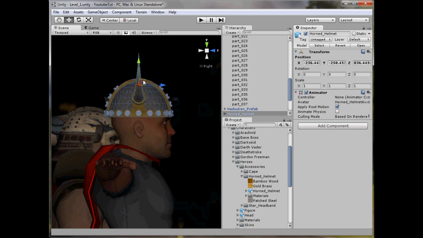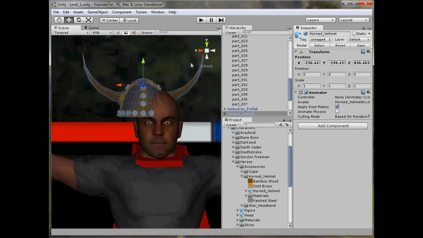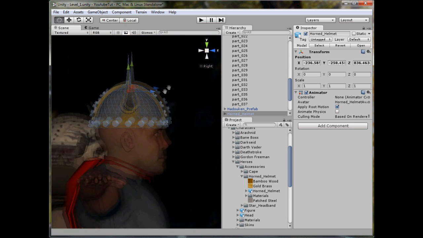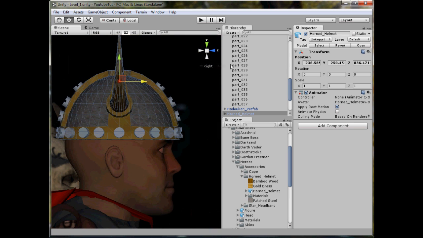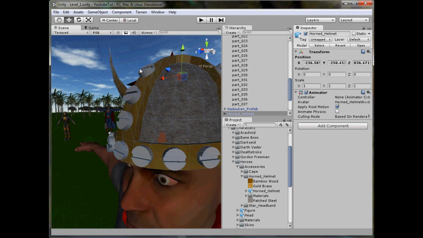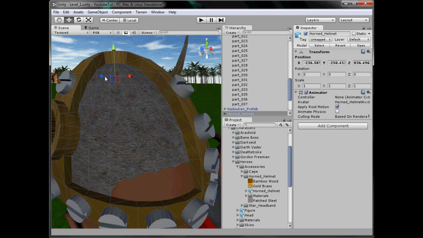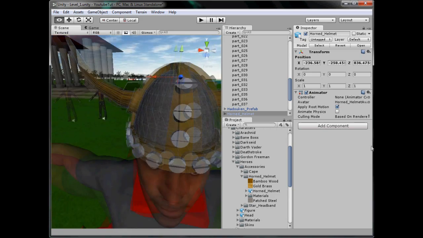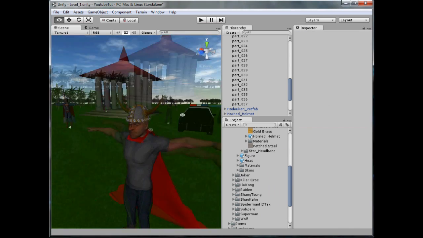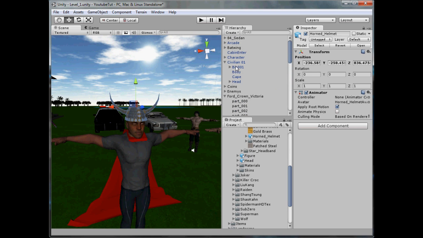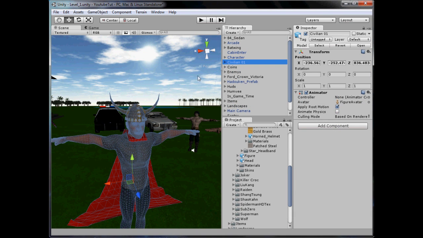drag it, make it look like it'll fit him. That'll do. Go to the side view. So this is going to be a Viking wearing a cape, weirdly. I don't know, but that sounds cool. So what's that like? Tiny bit forward, cover his head. Oh, now I need to come back. So you can see it is tedious, but hey, it's free. So now, there you go, you have a cool looking Viking thing. There are no different textures for this at the moment, it's just one texture, but drag it into the civilian again. There, so we now have our civilian, who looks like a superhero.